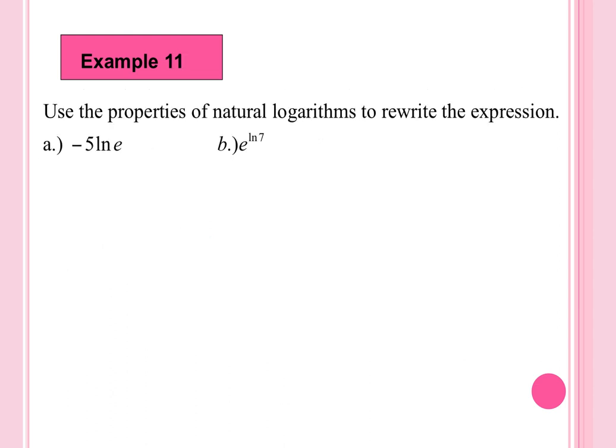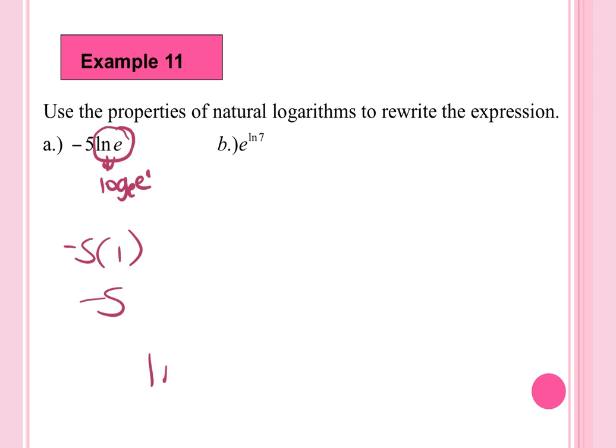All right, these are our easy mental math ones. If it says ln of e, this is like saying log base e of e, and anytime the base of the log and the exponent are the same, it's just 1, because it would be the exponent on that value. So I don't even have to go that far. I could literally say ln of e is 1. Negative 5 times 1 is negative 5.